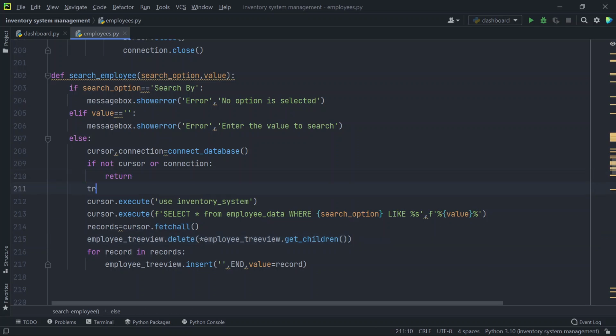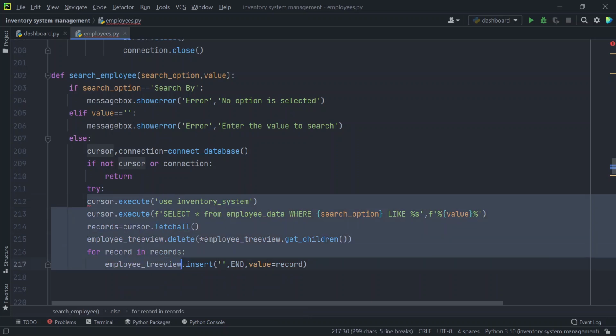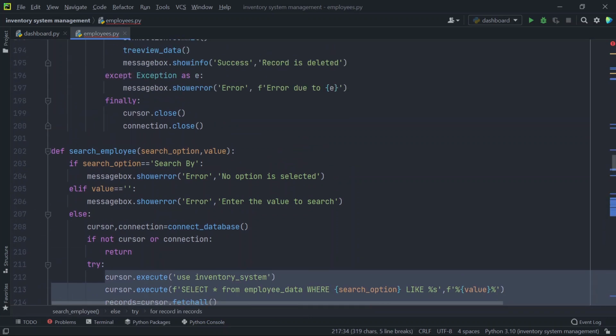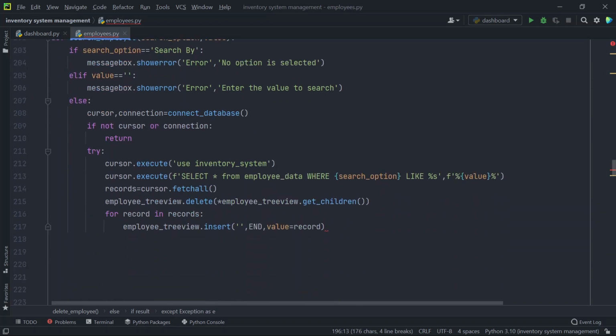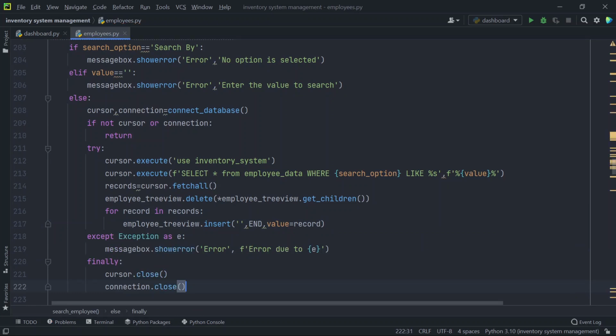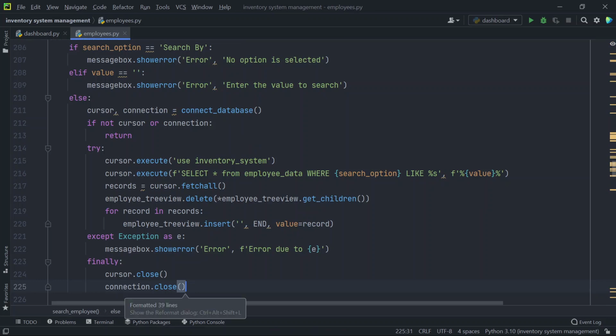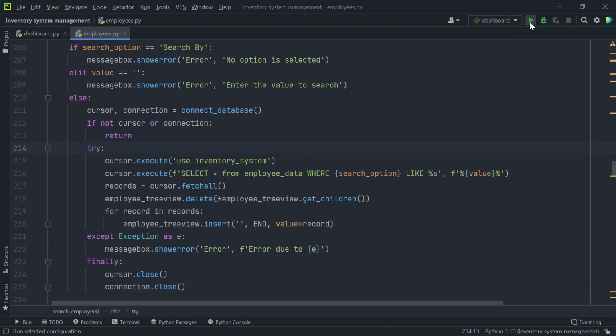Now we'll add this in a try and except block, and we'll add the exception from here. Now let's format this code, and now let's run this code.